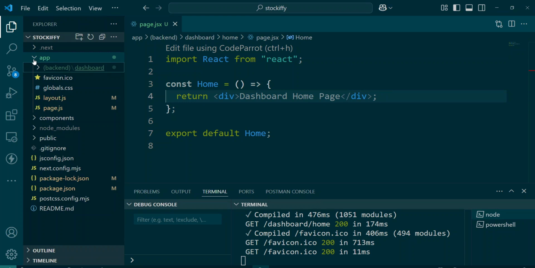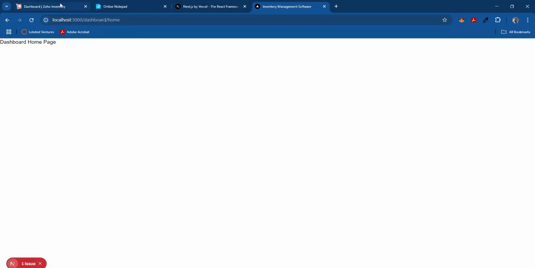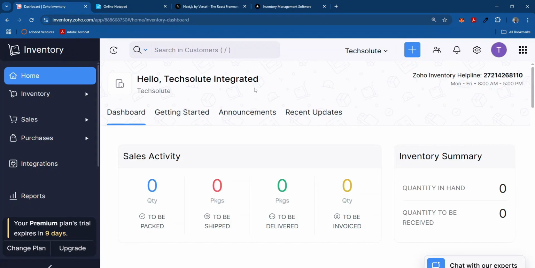Again, what I need to explain here is that for the components we need to create now, we need to come to our component folder, which is actually outside of the app directory.